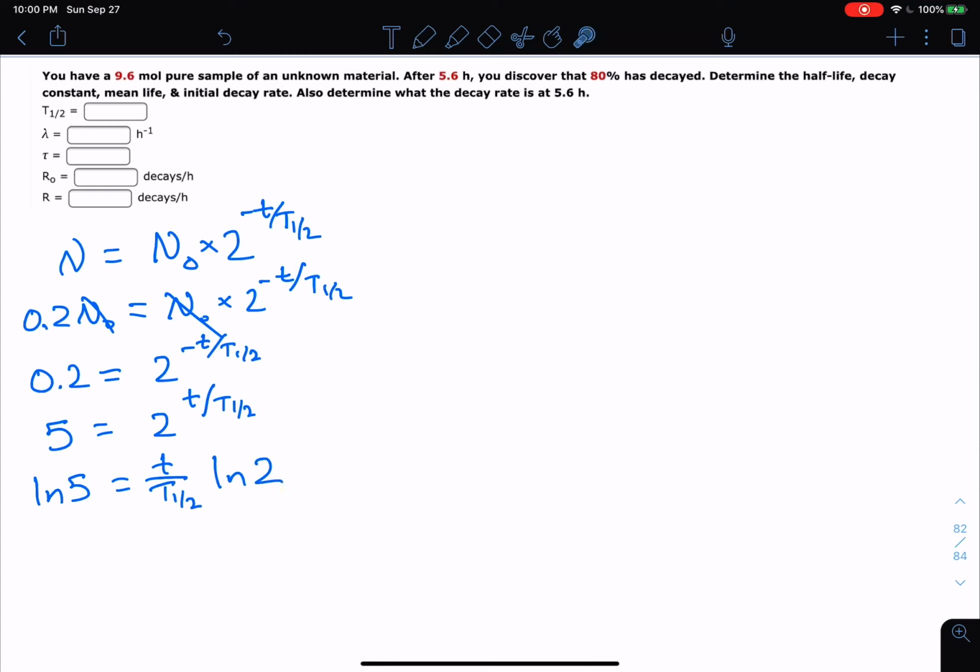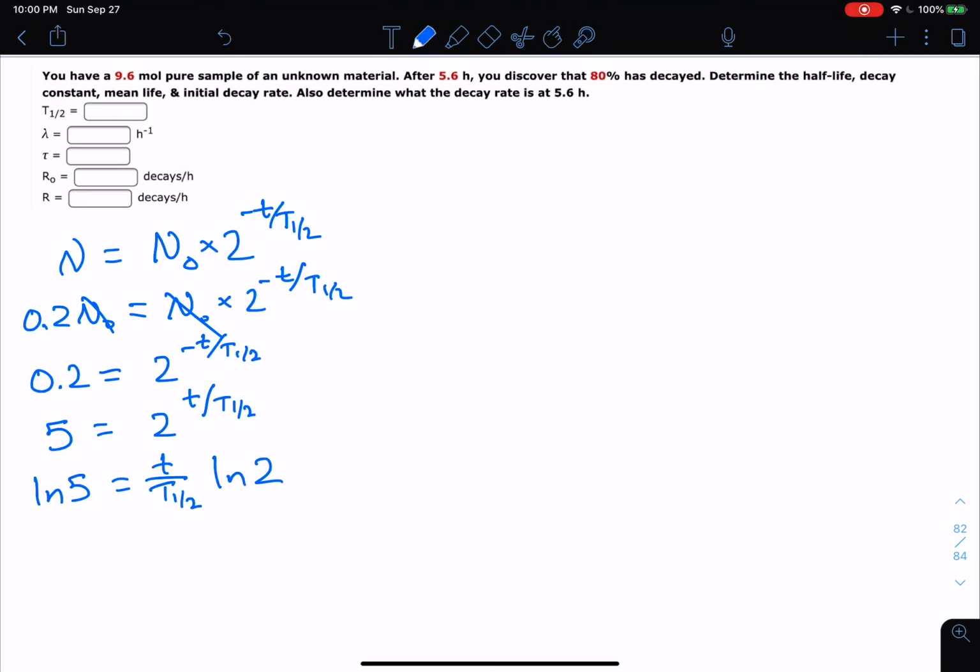When you take the natural log of a function, you have to go through the chain rule, natural log rule, whatever it's called. But the point is the power, the exponent, gets brought down in front, and then you take the natural log of the number. If this was an exponential, the natural log of the exponential function is just 1. Otherwise, you have to leave it as the natural log of whatever your number is.